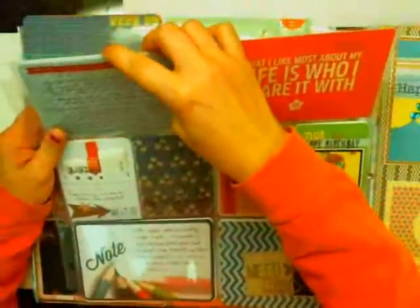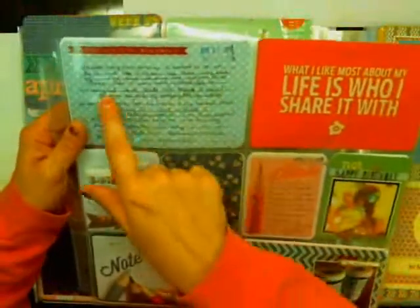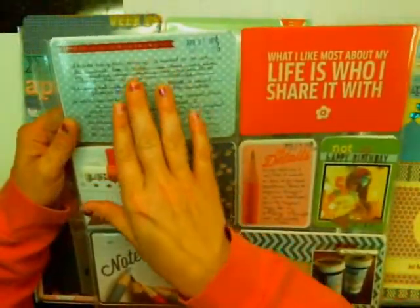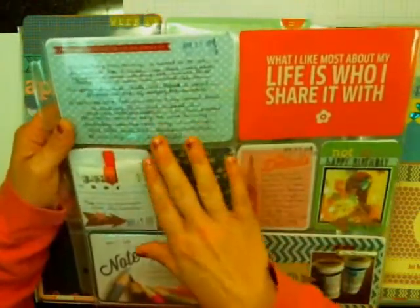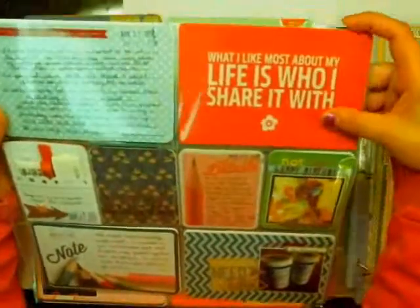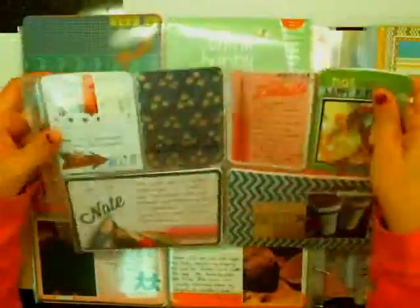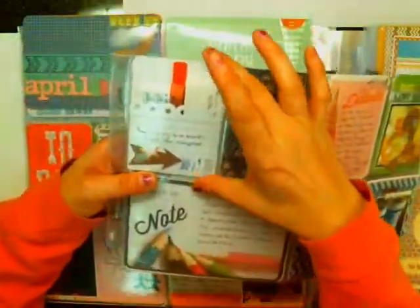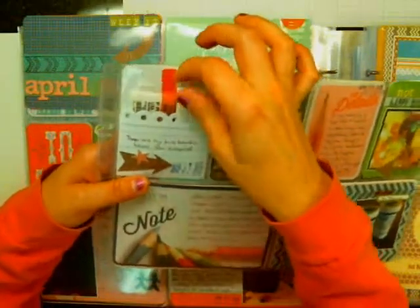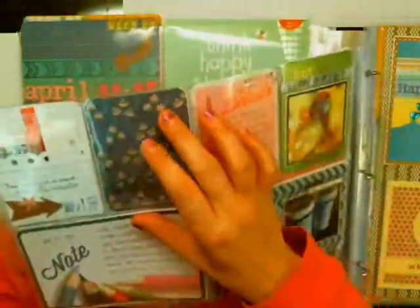Okay, so then this one here, it's got the official record, and I just made my own lines with a ruler, and I just journaled about what time I had to be at the hospital, kind of the events of the day, and that sort of thing. And then I used this journal card that's got what I like most about my life is who I share it with. And then I took a Simple Stories O-Snap pocket, and I put all my little bands from the hospital in there.